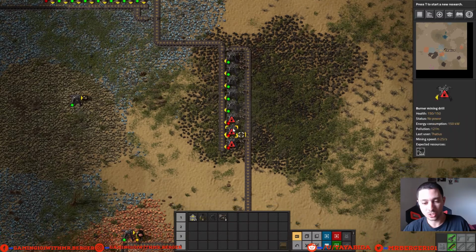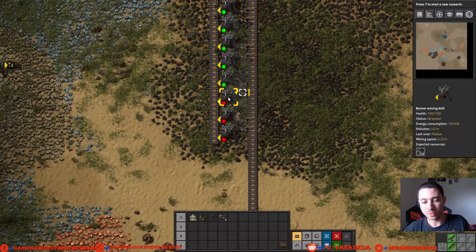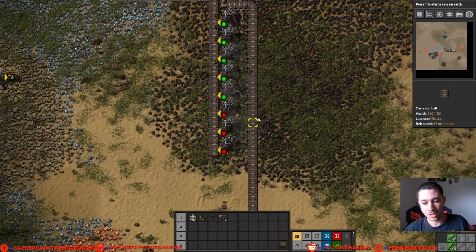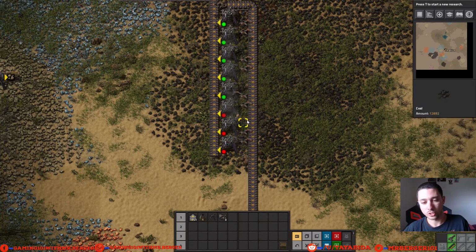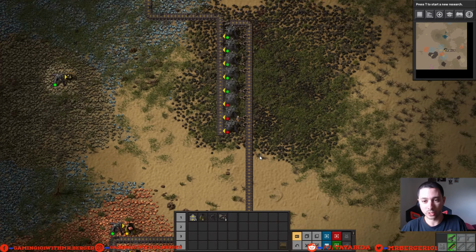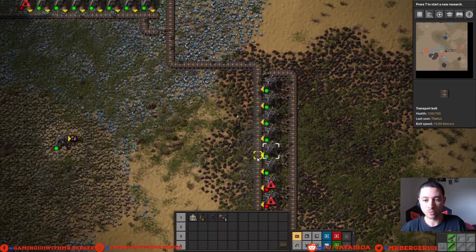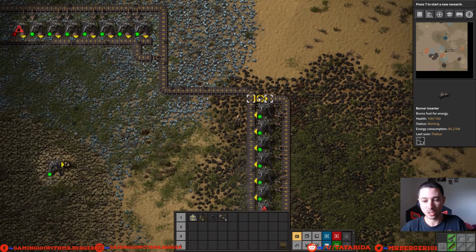So what I did there is I just set some more mining drills down, and then I put a few more burner inserters to insert a little bit of coal into them, and so they will get the coal really soon, and then they will be able to produce some more coal for us, essentially. Now, one of the problems might be here that this is kind of bottlenecking it a little bit.